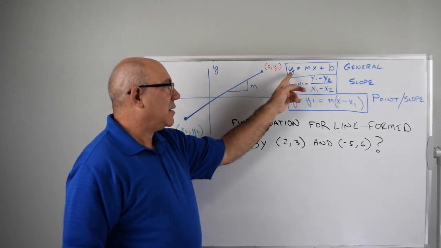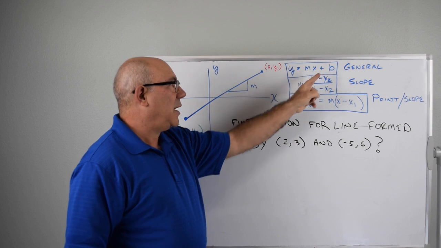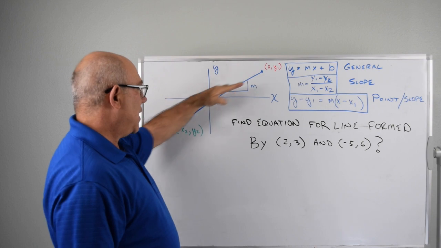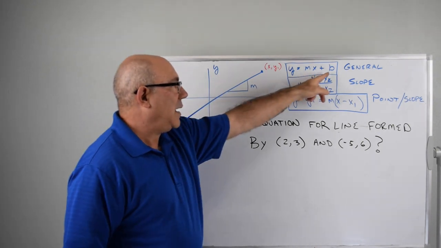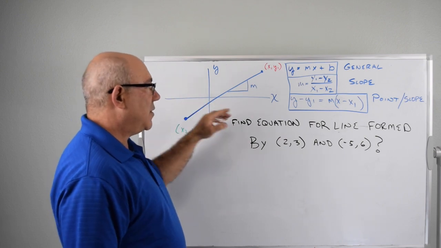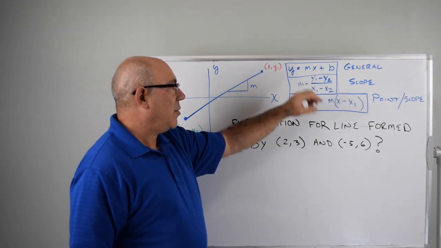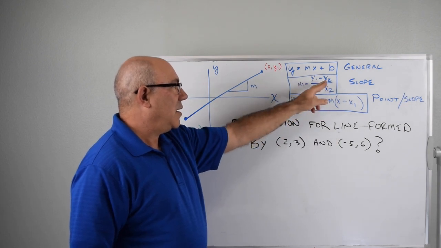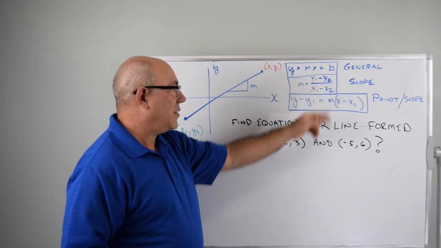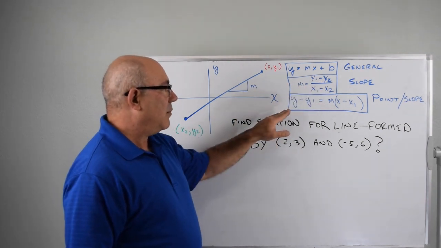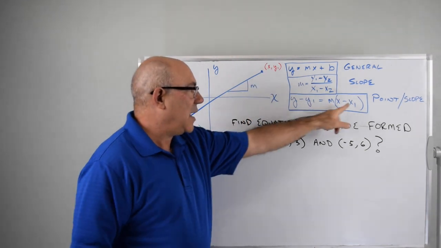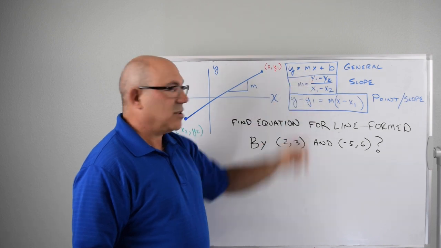Okay? So if we have a line that's defined by 2 points, x2, y2 and x1, y1, then the general equation for that line is y equals mx plus b, where m is the slope of the line, and b is where the line crosses the y-axis, which is called the y-intercept. And we can calculate the slope when we have 2 points by this formula here, subtracting the 2 points, the differences between the y's and the x's. And then we can plug that into this equation just by taking one of the points, using its value, then solving it into the general form.